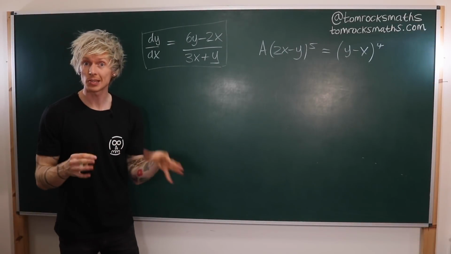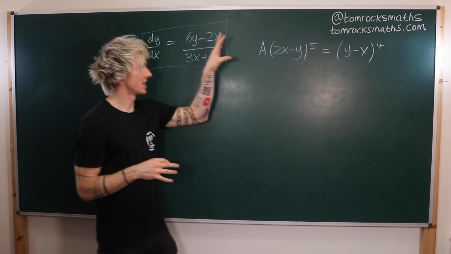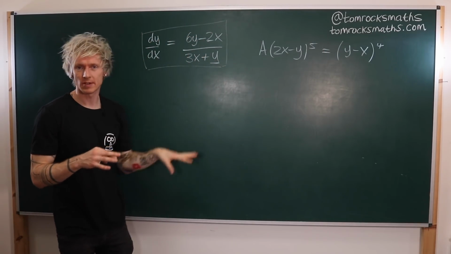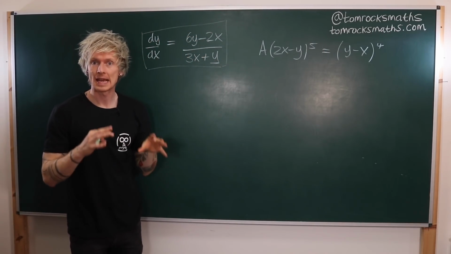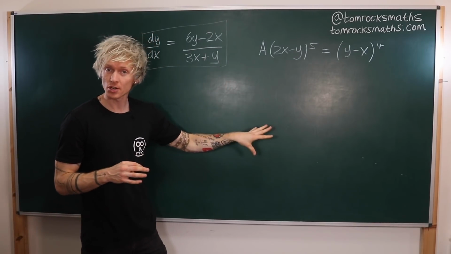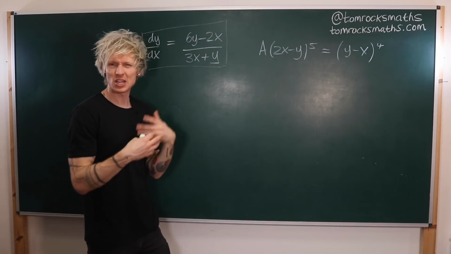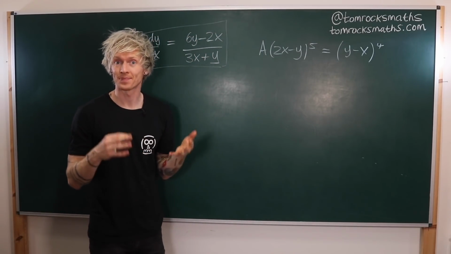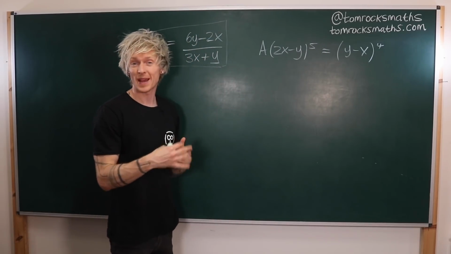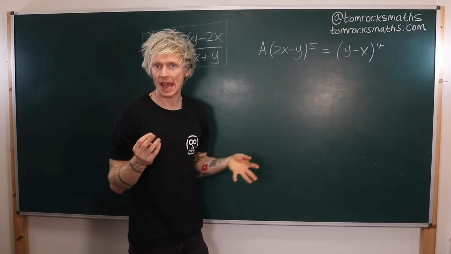Now that we have our solution, as usual, it's good practice to differentiate this and check that it satisfies our original differential equation. Now here, we're going to need to use implicit differentiation because we have an implicit solution, but it should still work in the same way. So the first step is going to be to differentiate the whole expression with respect to x, remembering that y is a function of x.